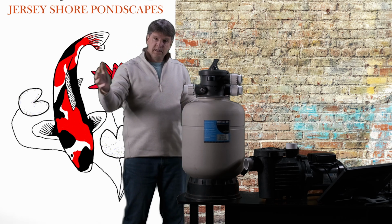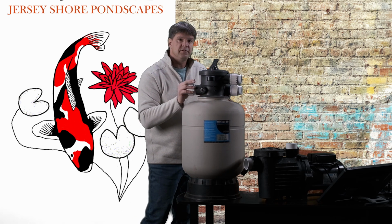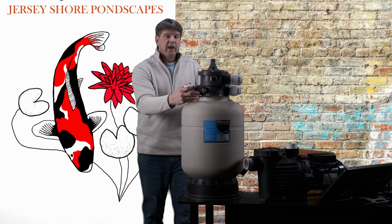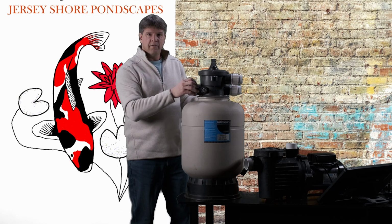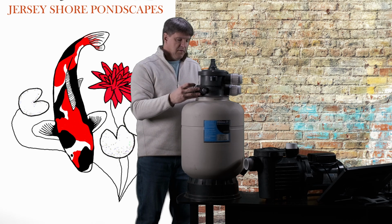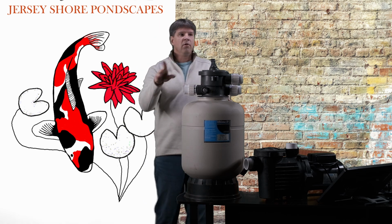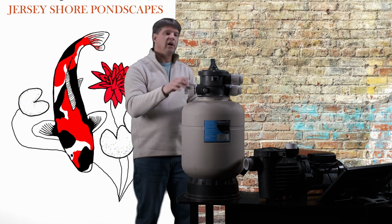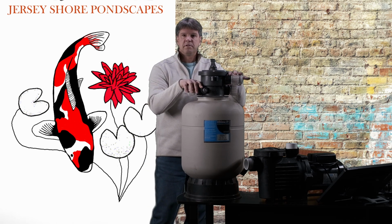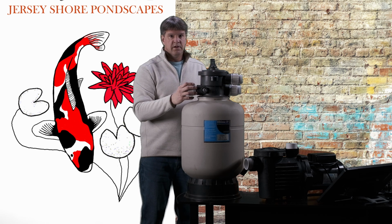Now, hopefully throughout the season, if you keep up with regular maintenance on these, you will not have to take this all apart and clean all these beads, okay? If you backwash these things regularly... I don't want to tell you exactly how often you need to clean it. It really depends on how dirty your pond is, okay? I do have some clients that I go to every 2 weeks and backwash this thing. And I know that in between those 2 weeks, the client might go out and do it himself once, okay? So I'm going to tell you, if you do it at least once a week, great. But I would say at least once every 2 weeks, clean these out.